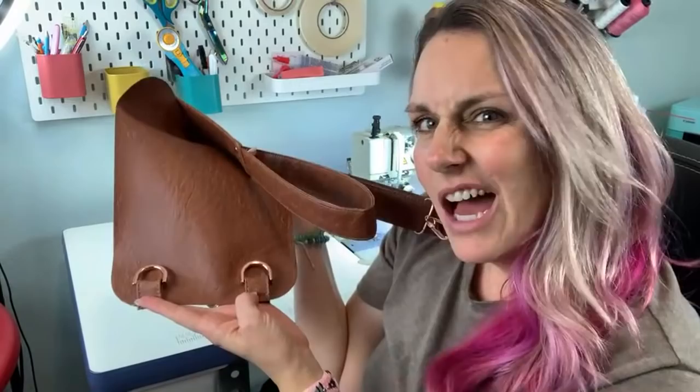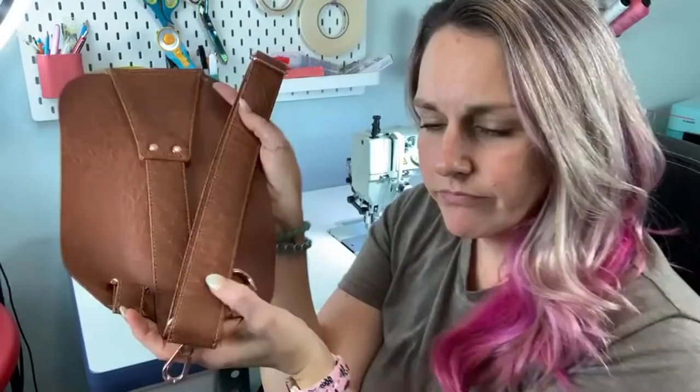So I've got my whole connector and everything on. I am not showing the whole bag. I'm just showing the binding method because the designer wants to show the entire bag herself in her own video. So I am just showing you how to do it if you wanted to do it with binding, okay? So I'm showing you all my finished pieces first.